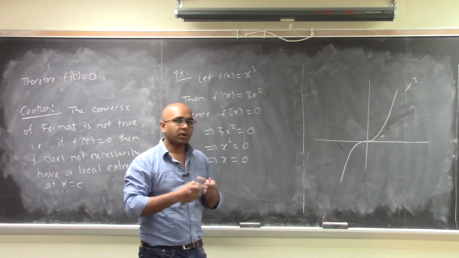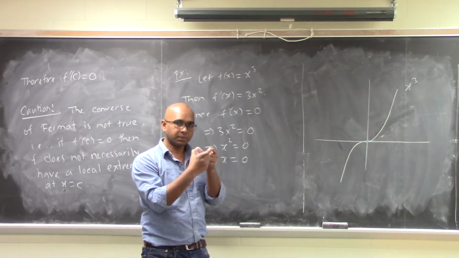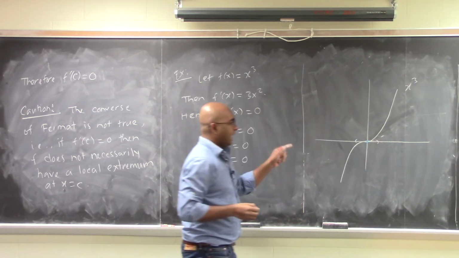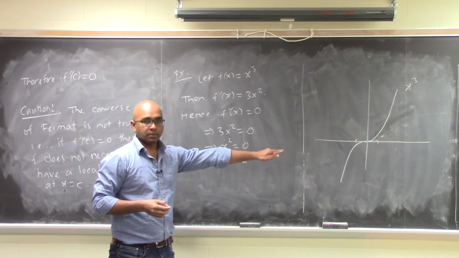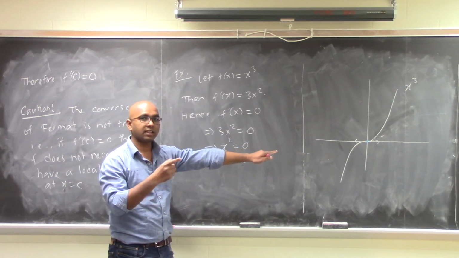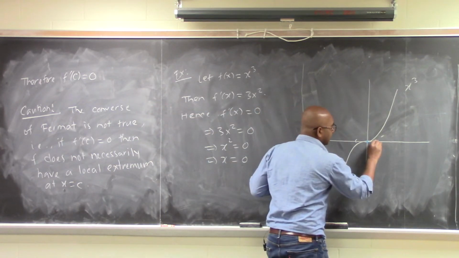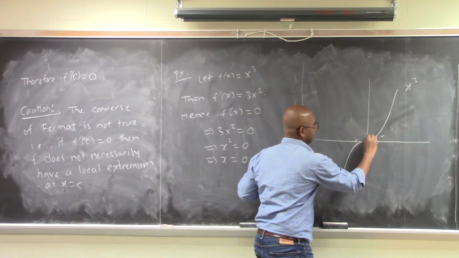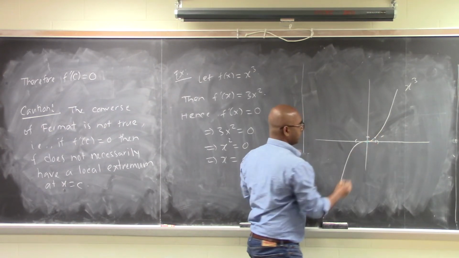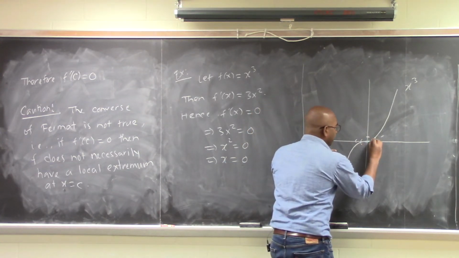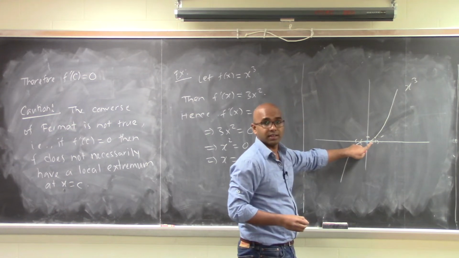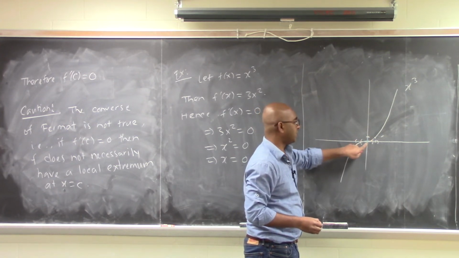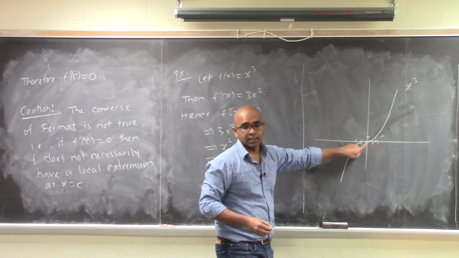And now for it to be a local maximum, what do we need? We need to take a tiny interval centered at that point, right? So let's take this interval. And if f of 0 is a local maximum, then f of 0 has to be bigger than all the other outputs, right? Okay, now here's the thing. Let's take this output. What is that going to be? It's something positive, right? It's here. But what is f of 0? f of 0 is just 0. And no matter how small you make your intervals, those values which are on the right side of 0 will always be positive once you cube them. And therefore those values are definitely bigger than f of 0. So f of 0 does not qualify to be a local maximum.